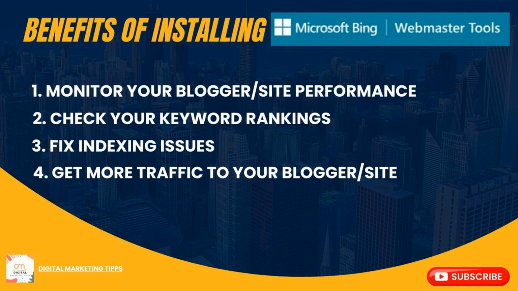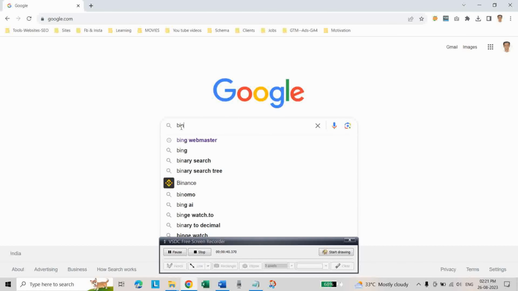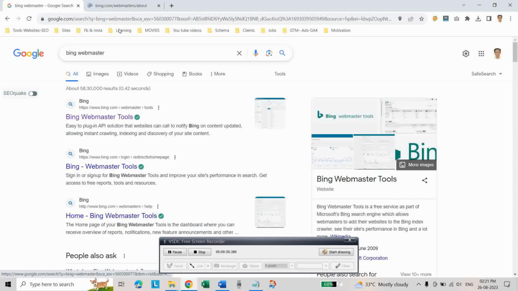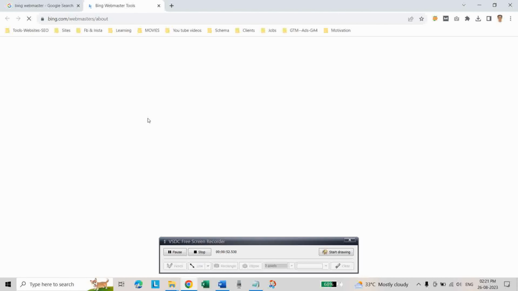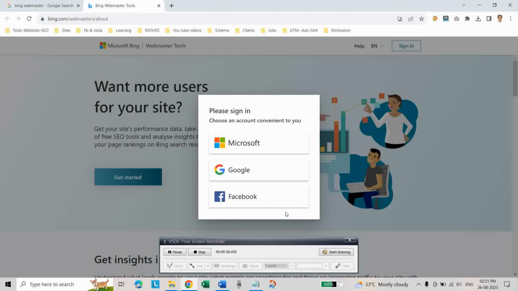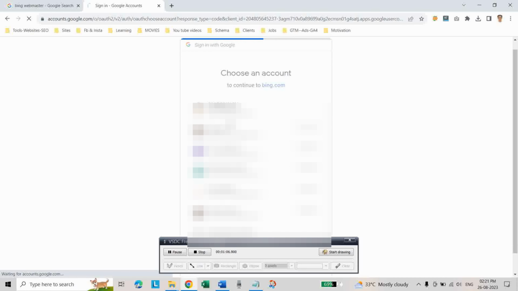First of all, go to Google and type Bing Webmaster Tool and click on this website, and then sign in. Click Google and select the email ID.